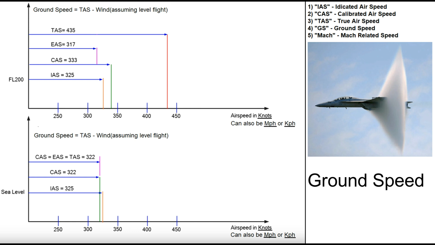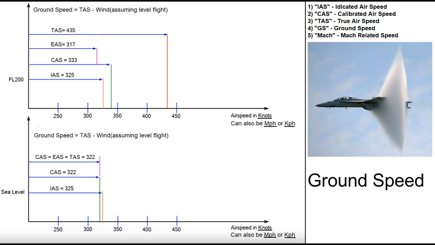So true airspeed, if we ignore wind, is always going to be effectively the same as ground speed as long as the plane's flying straight and level. If it's flying vertically up, the true airspeed will still be 435, but the ground speed would be 0 because it's not moving over the ground at all. So it's basically true airspeed on a straight vector, or near enough to that, ignoring windage. I couldn't find any simpler way of explaining these.